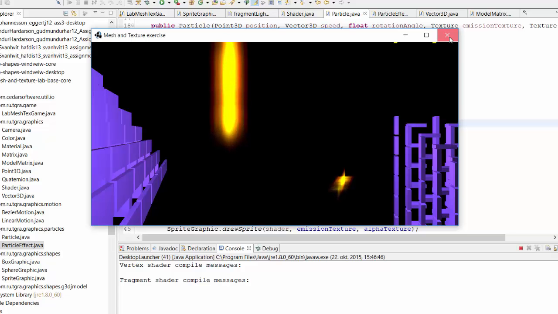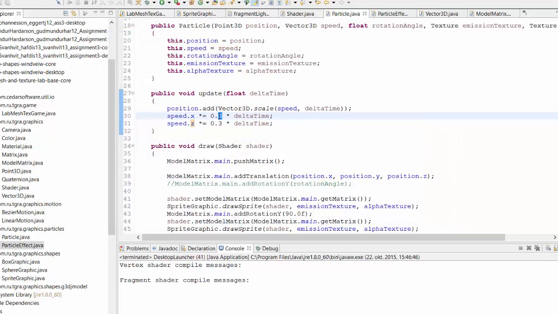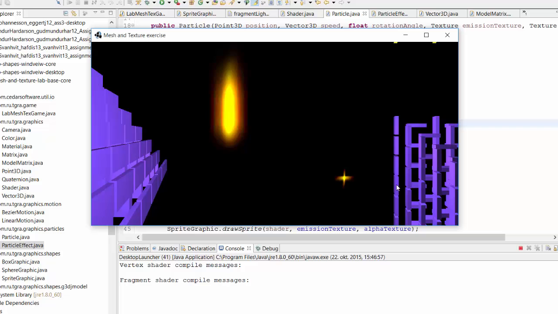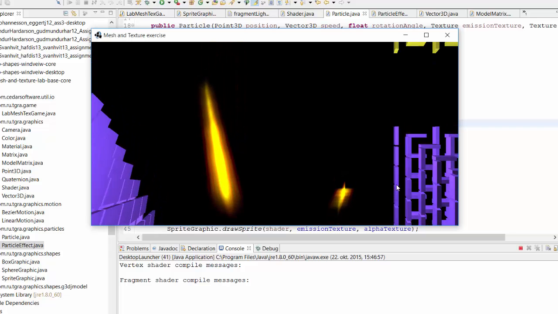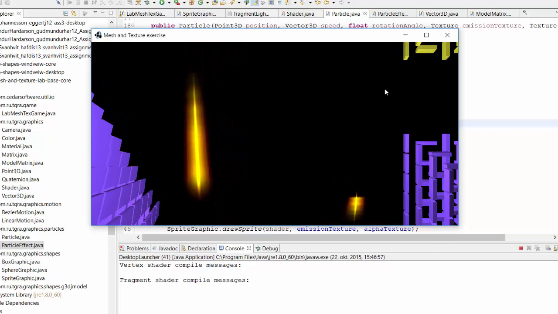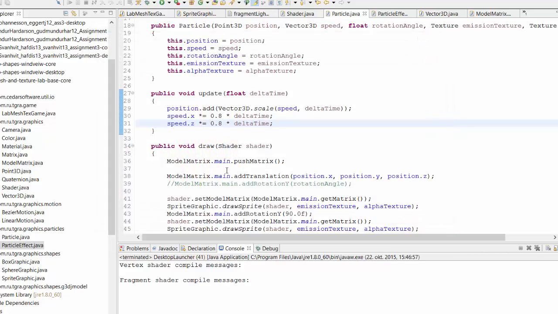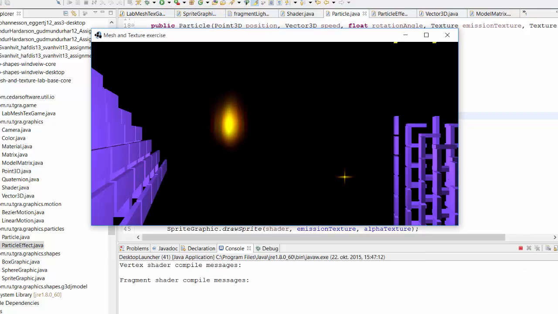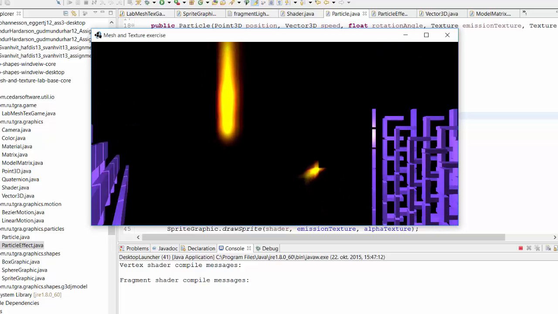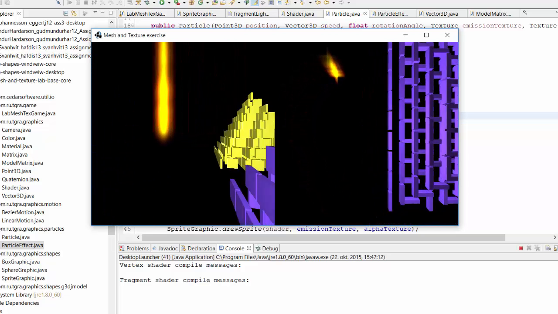Okay, that's a little bit too much. So it's somewhat gravitating towards the center. Again, it's too much. 0.9 was even... Okay.